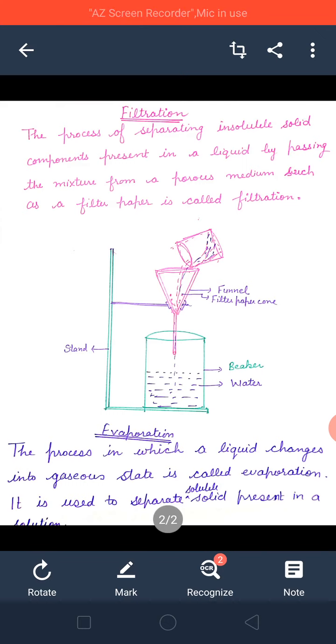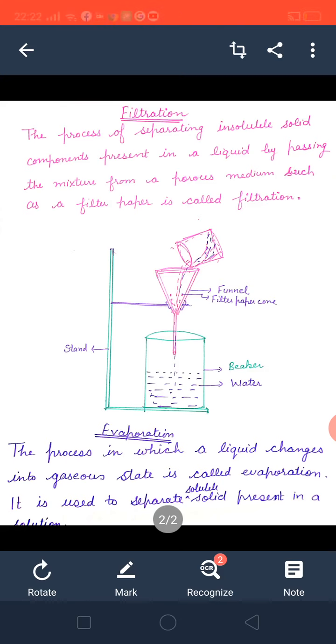As you can see in this diagram, we have taken a funnel. In the funnel we have made a cone with the help of filter paper, and then we have kept it in the funnel. We have also taken a beaker and a stand.